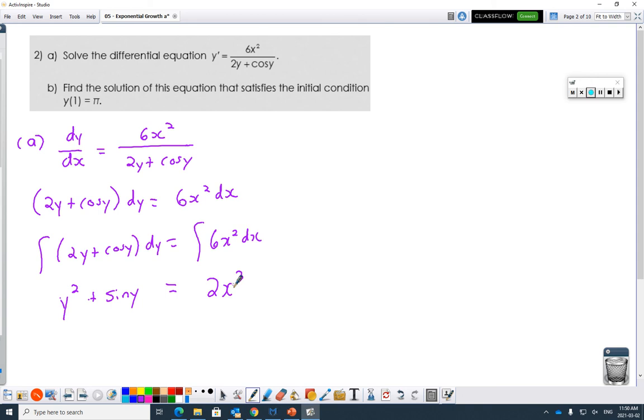And let's just talk about these c's for a minute. I might have overcomplicated the c's in the previous example. There should be a c over here, the c that pops out of that integral. There should be a c over there, the one that pops out of there. But I could just move that c over and put it with this c and say, oh, I'll make a new c, which is that c subtract that c.